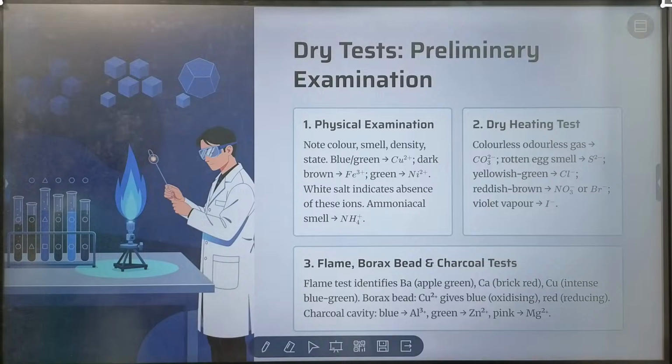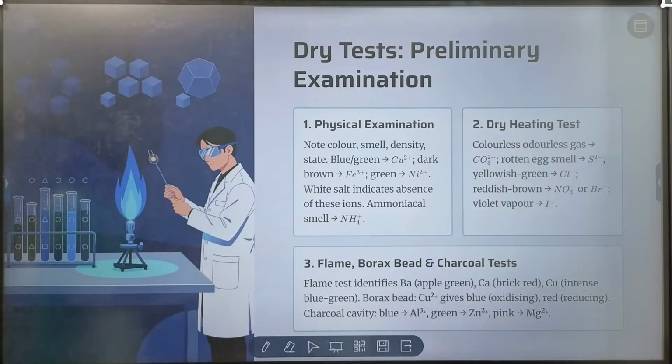After you burn it and observe the color of the residue of the metal oxide, you can confirm the presence of some of the metal ions. For example, if the color of the residue after burning is white, but it glows when you heat it, it may be the presence of these salts, which are barium, calcium, magnesium, aluminum, or zinc. So I'll repeat once again. When you directly introduce the flame, and you observe the residue to be white and it glows when you heat it, it may be the presence of barium, calcium, magnesium, aluminum, and zinc.